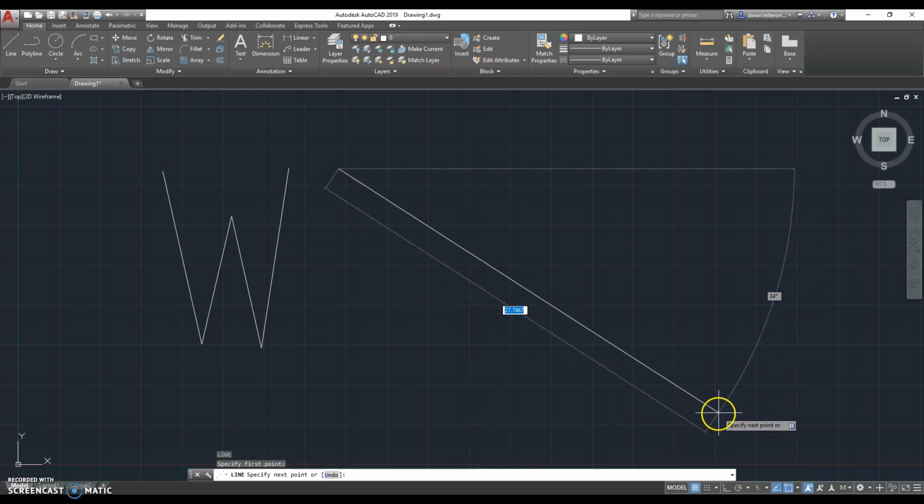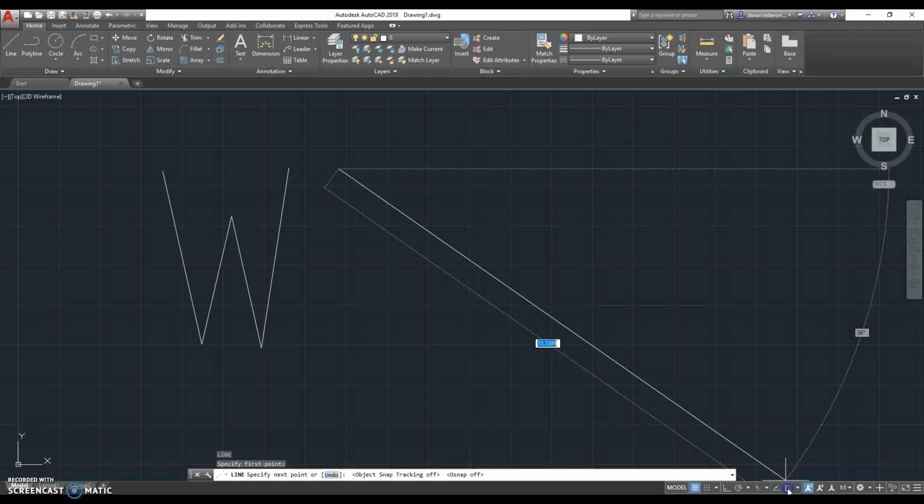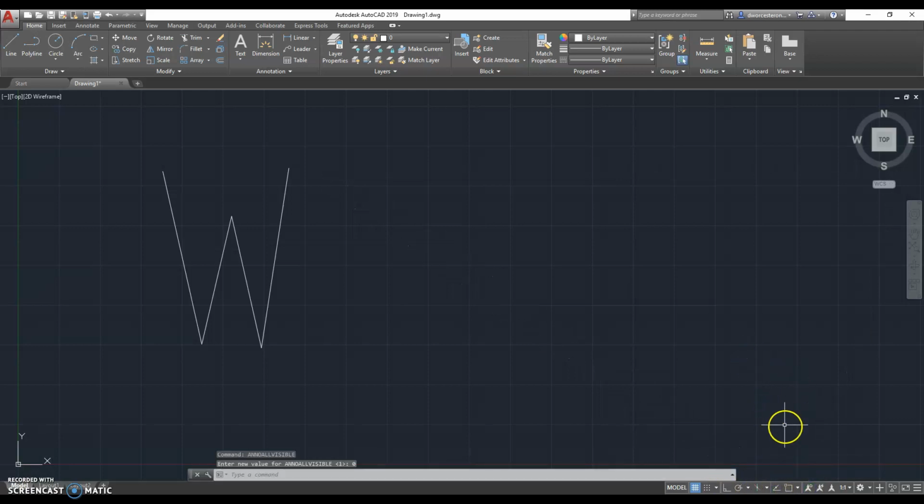However, though, before I turn on that ortho thing, I want you to go across here and turn off those other things. And it canceled me out of the line command when I turned off that last one, and that's fine. So all I have on is just the grid. I want everybody to be kind of at the same spot here. So now I'm going to attach this line on.